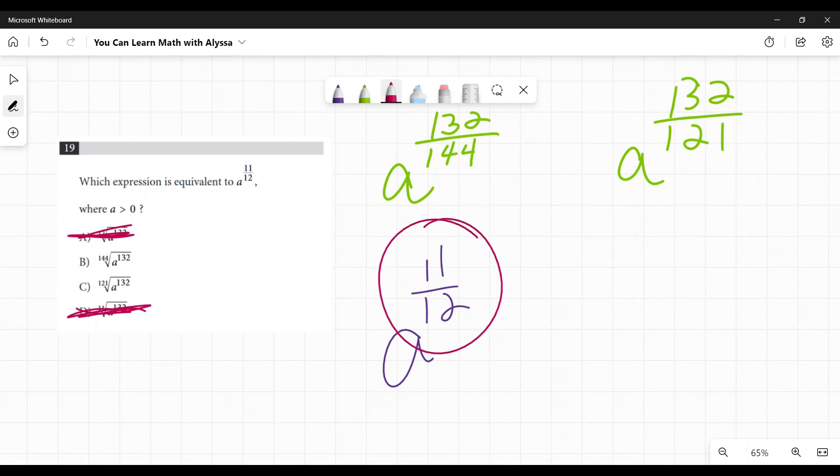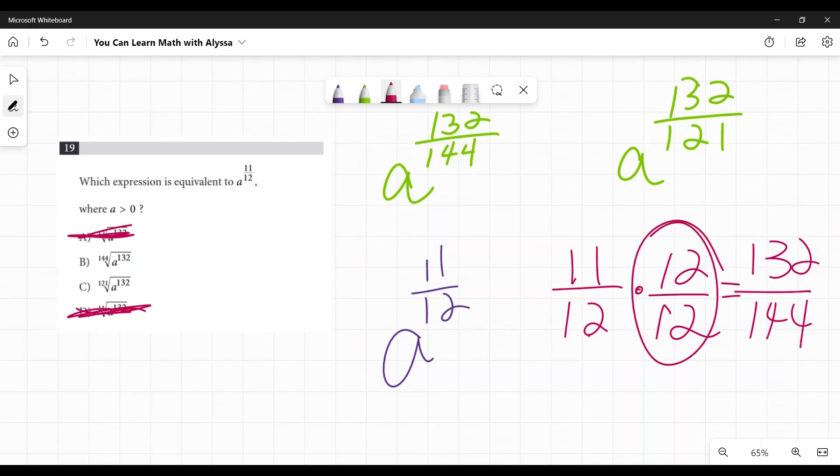So if I have these two fractions, 132 over 144 and 132 over 121, can I multiply 11 over 12 by something to get to either of those two? Well, let's look at the first one here. 11 over 12. And I wanted to get to 132 over 144. Is there a number that I could multiply over itself to get there? Well, 12 times what equals 144? 144 is 12 squared. 12 times 12. 11 times what equals 132? 12 again. We know our 12 times tables. I know those are the hard ones. But it's good to know them for these sort of things. So, hey, I can multiply 11 by 12 to get 132. And I can multiply 12 by 12 to get to 144.